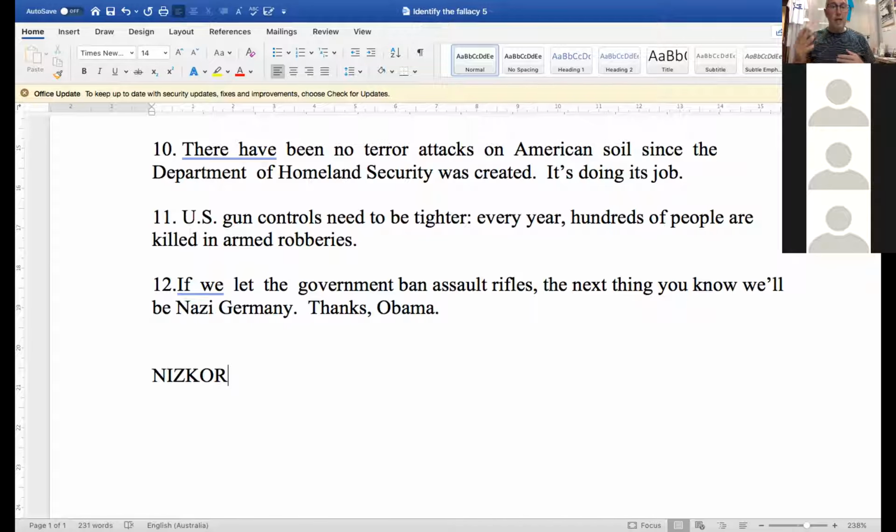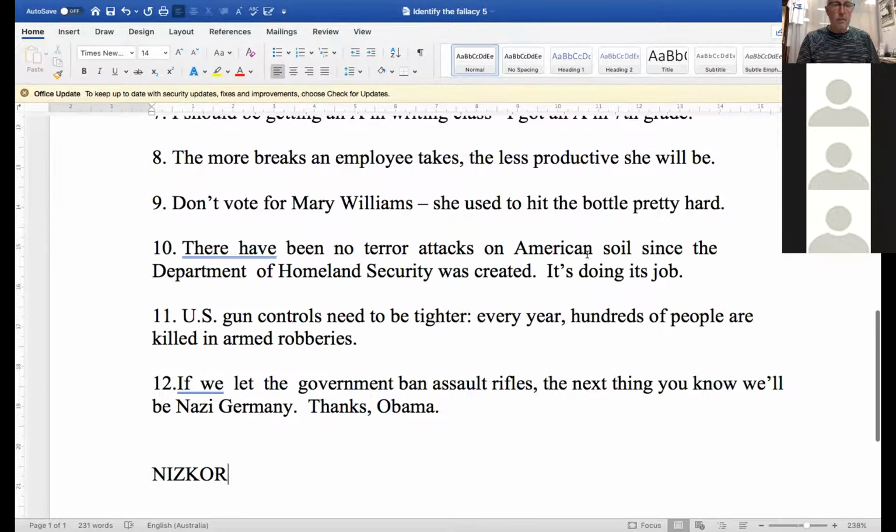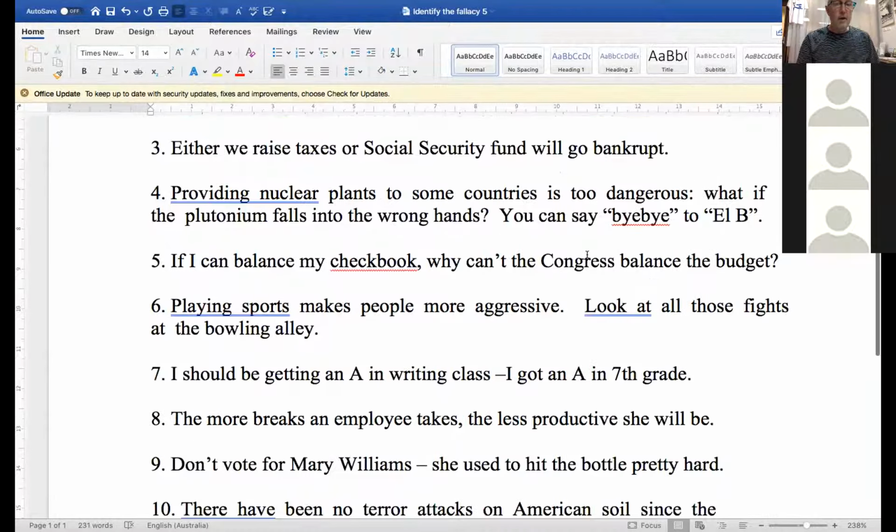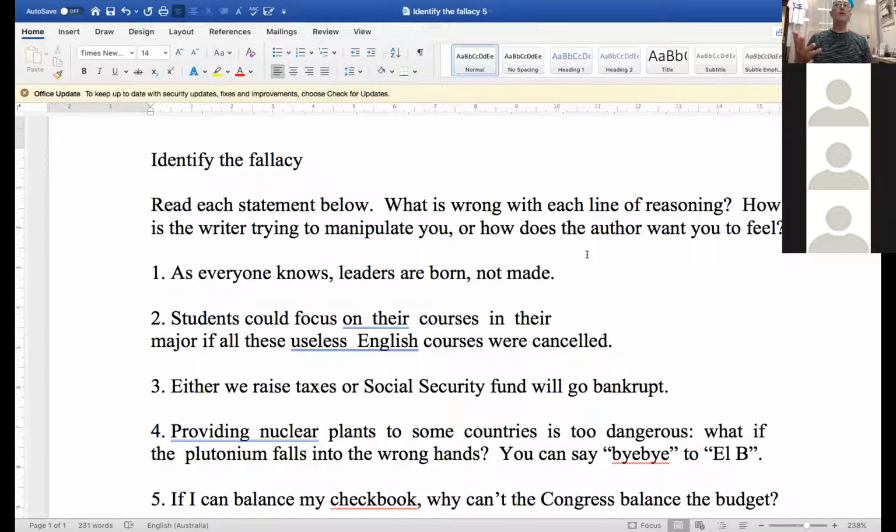So we will learn some of their names, but the key really is to learn the problem associated with them. Some of the names of these are very common. Like I said earlier, a straw man. Somebody says, oh, that's just a straw man argument. That's quite a common thing in English. But what's another one? Affirming the consequent. If you said, oh, that's affirming the consequent, people would go, huh? But if you learn philosophy, you'll know what that means.